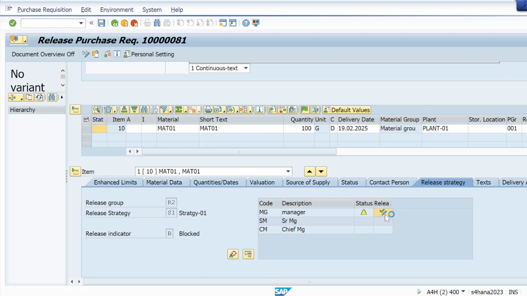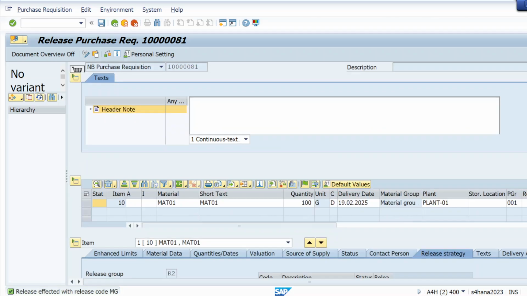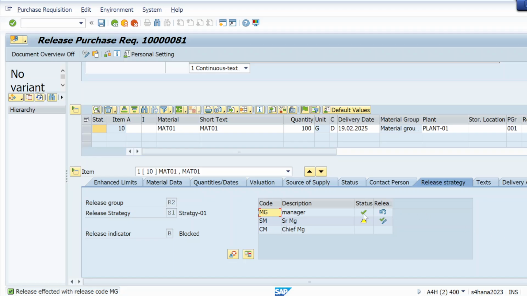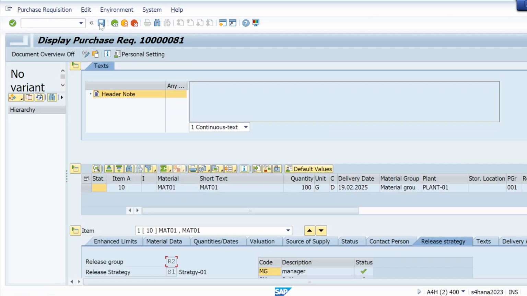So once it's clicked, it's released. You can see the status is release effected with release code MG. Because the other two I'm going to release by two different T codes, ME54 and ME55, this one I'm doing with ME54N. So it's done. Let me save it. Okay, it's done.